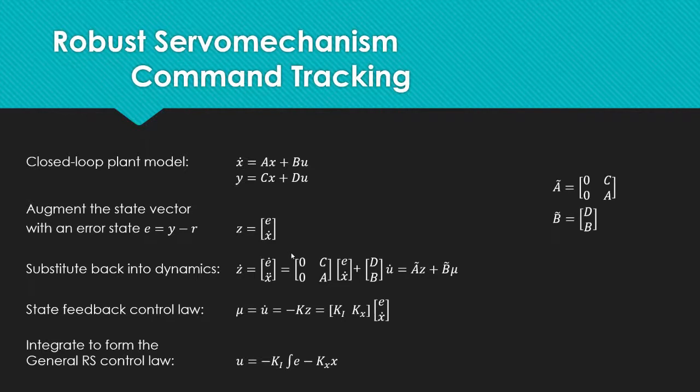was augmented with an error state for height, since this is the variable commanded to achieve hover. The new augmented dynamics are described by the A-wiggle and B-wiggle matrices, which are composed of the original system's dynamic A, B, C, and D matrices. The resulting state feedback control law has an additional component which accounts for the integrated error in height. Because this is a Type 1 system, constant height commands can be tracked with 0 steady state error.